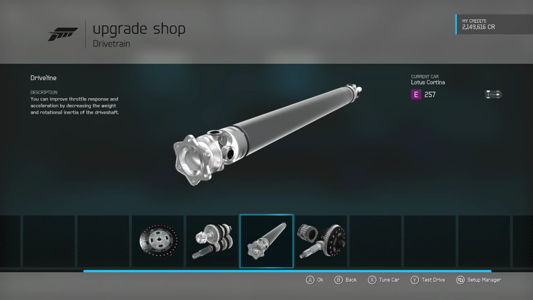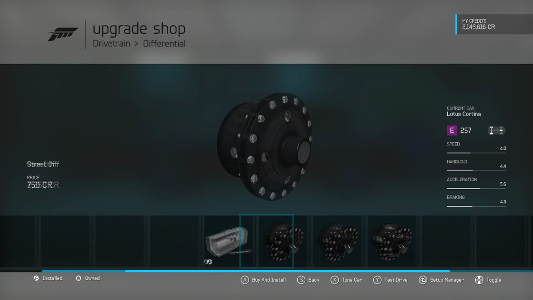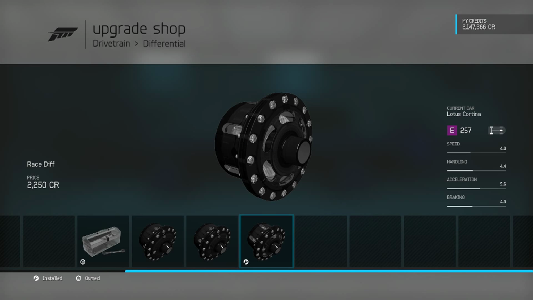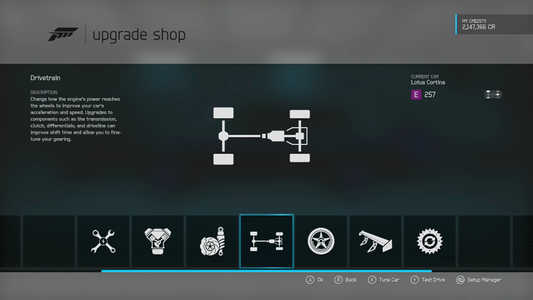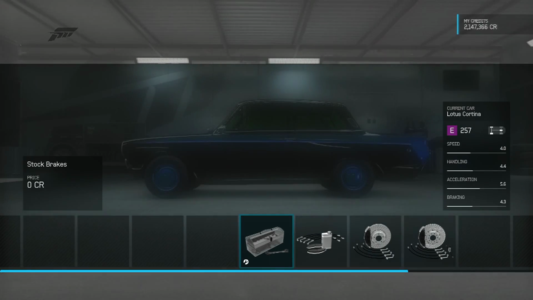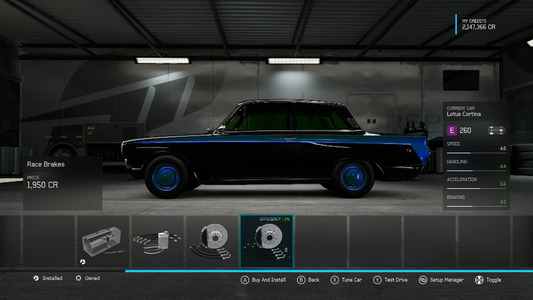The driveline I'm going to leave for now again, and again I'll explain that shortly. The diff doesn't cost you any PI, so always go with the race diff, which means you can actually tune the diff yourself. Tuning aspect of these videos, you can actually tune the diff how you want to increase grip, increase stability, and different things like that. Race brakes, you always want to go for race brakes.